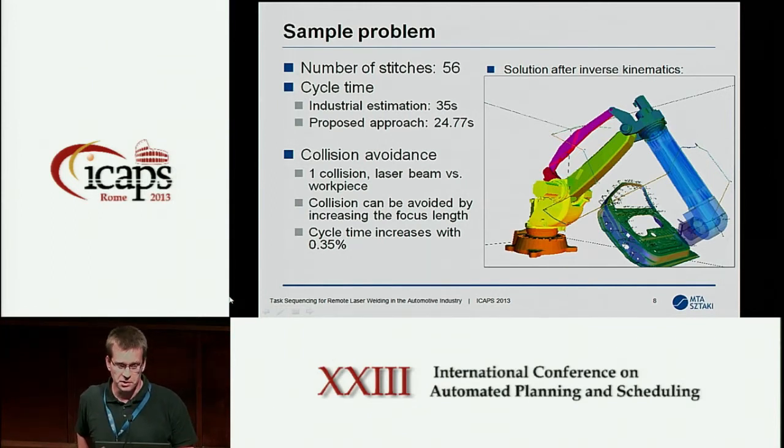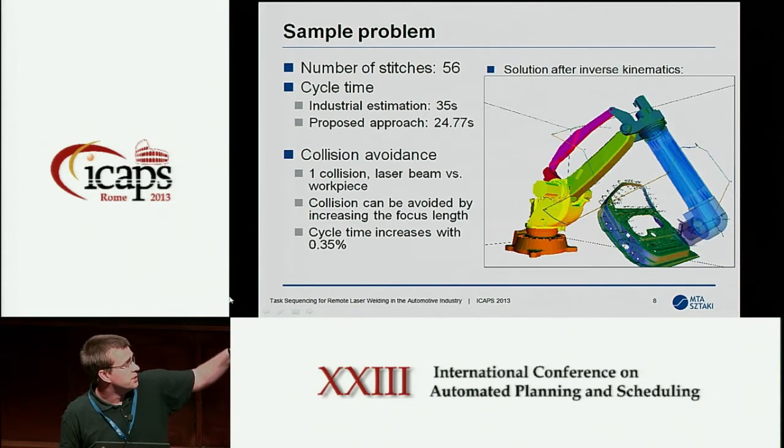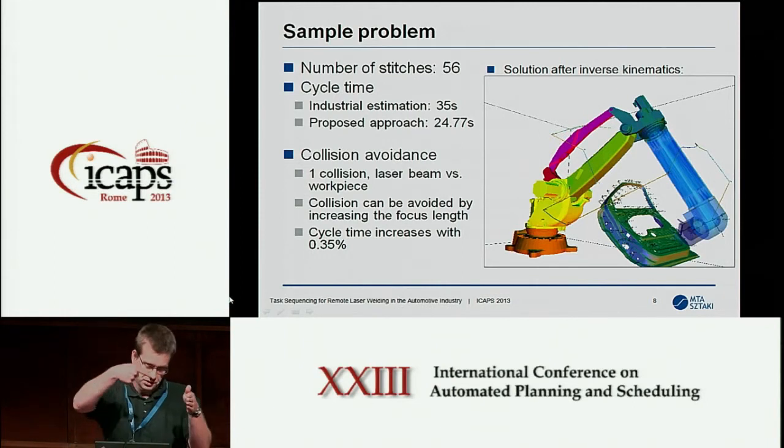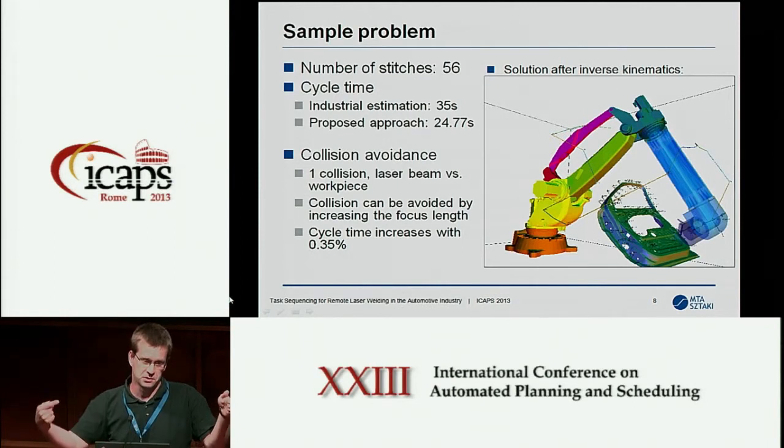we have found a single collision on the computed path. It was a collision between the laser beam and the workpiece, and it could be fixed simply by slightly adjusting the path, and it resulted only in an epsilon increase of the cycle time. Actually, for these doors, the problematic stitches are the inner welds on the halo, the window frame, because when welding one stitch, the robot scanner can hit the other side of the door.